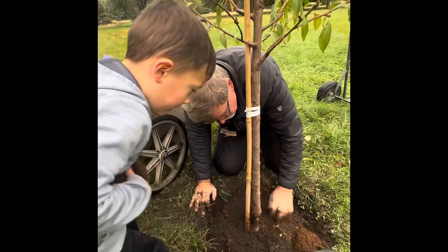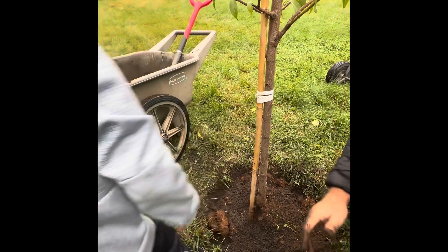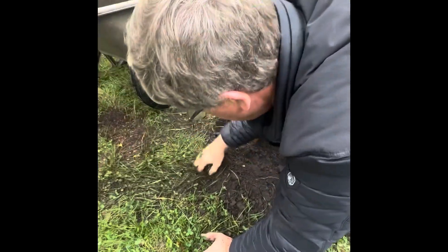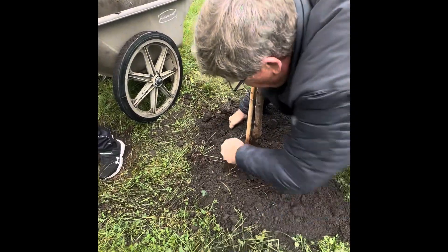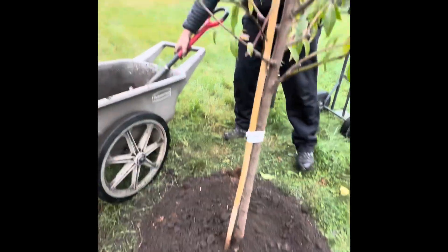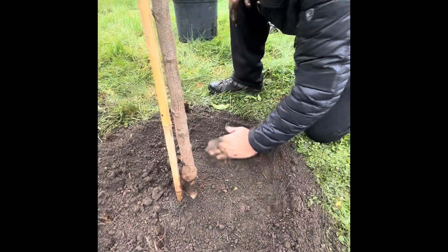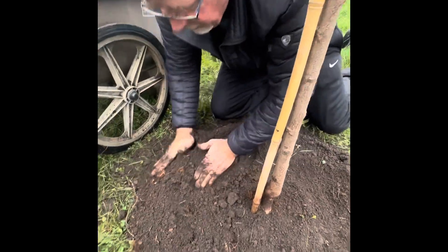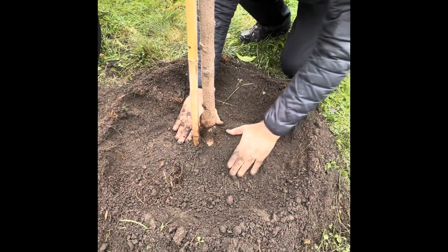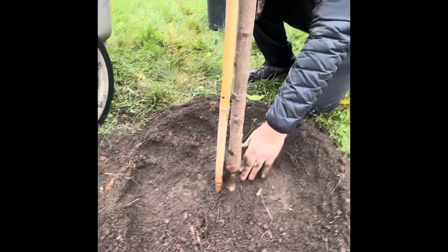More fertilizer — that's good. One chunk there, one chunk there, one chunk there. Getting that fertilizer distributed really well. I'm going to make a ring with this extra soil over here. Will grass grow around it? It will, but we don't want grass to get too close to it. You're asking great questions, Lincoln. One more thing we need to do is add some mulch around here. We'll have to go to Dell's Garden Center and get some mulch and put it around here. We'll come up thick, full of mulch, clear around the outside of this rim. We don't want to add any bark above that flare — keep that at ground level.